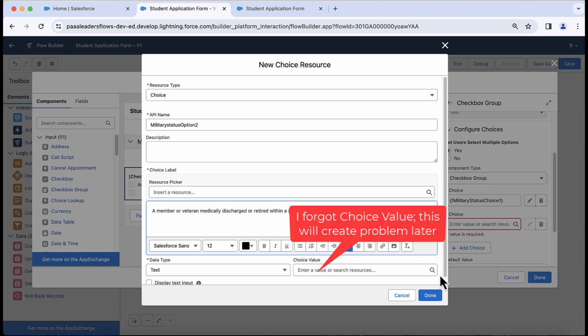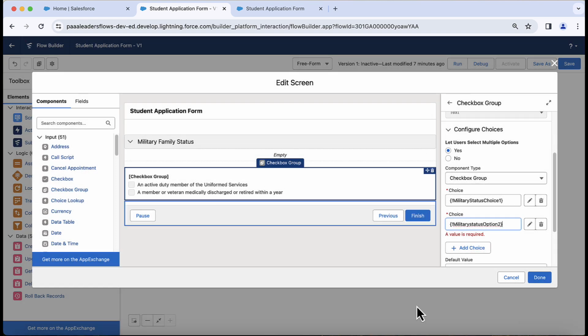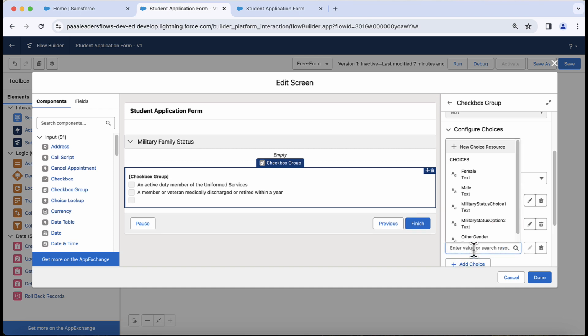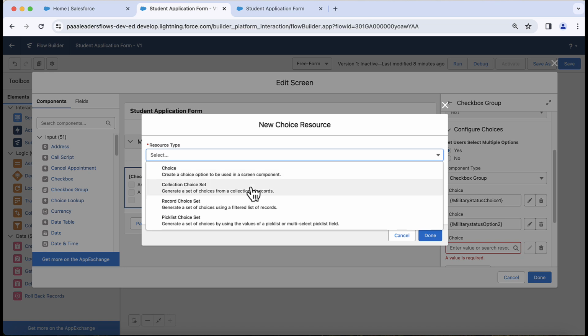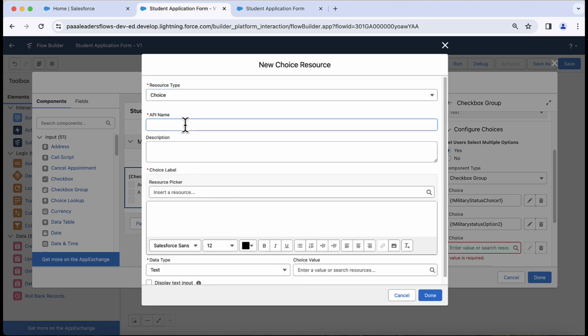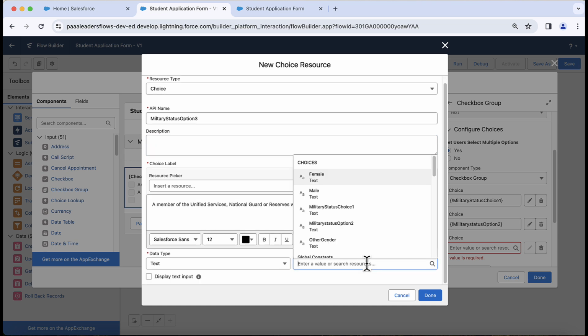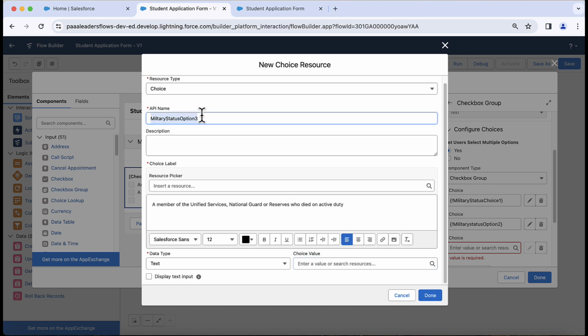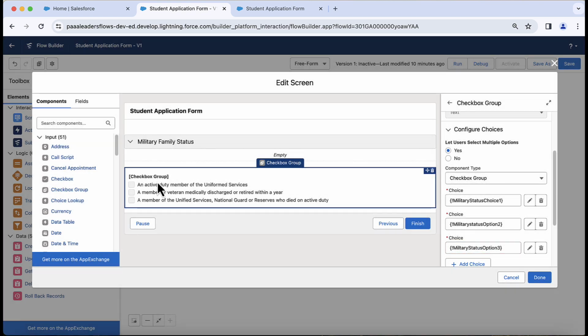So I have two choices. Third one, a member of the, again new choice resource, military status option 3, which says a member. Then give it a value, military status choice 3. That's it. So I have these 3 choices.